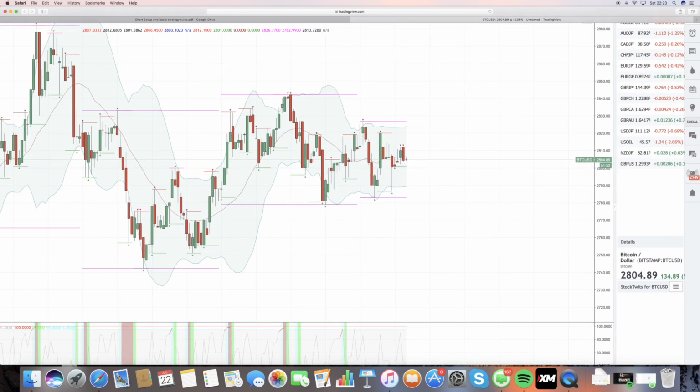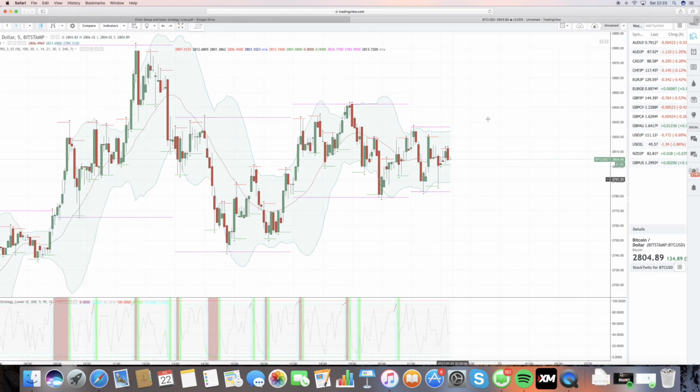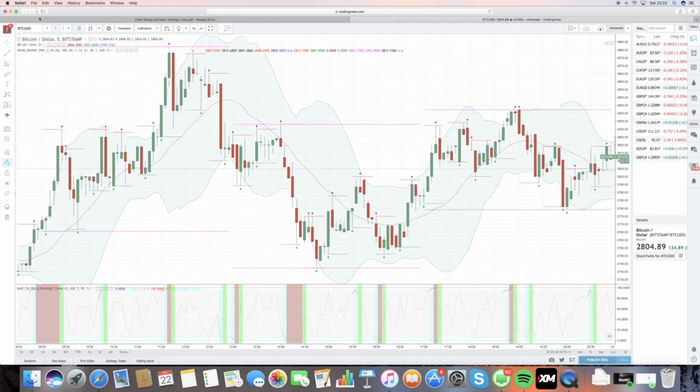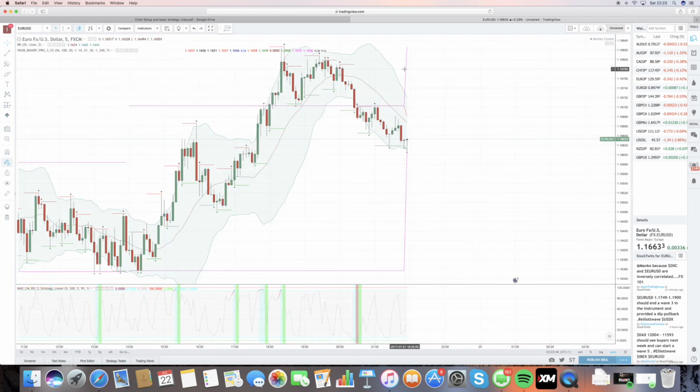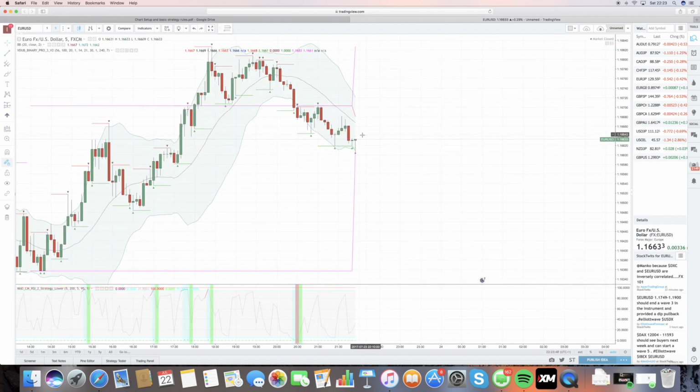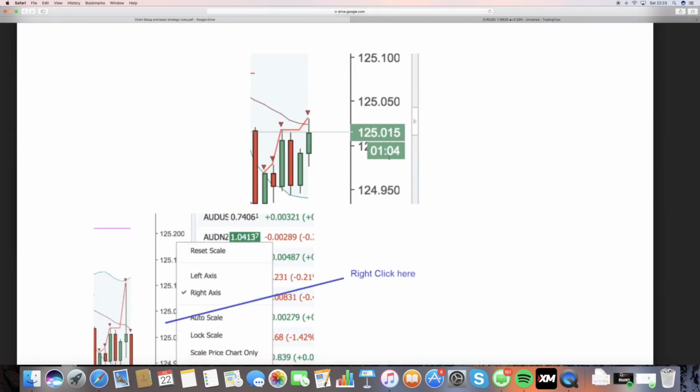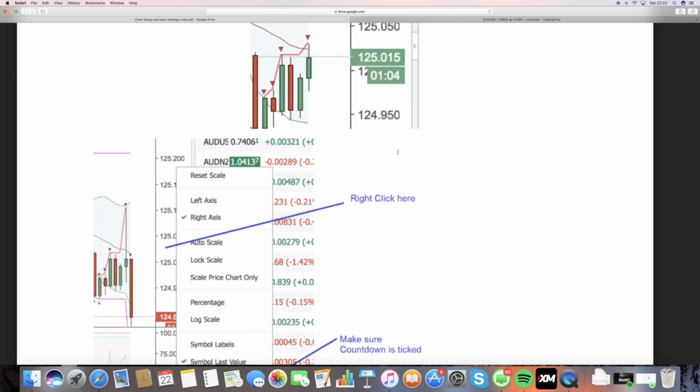Okay, and that'll count us down till the end of this candle has formed, and then we'll be waiting for the candle to finish forming, and we'll enter on the new candle. So that's how we actually enter the trades. So I'm going to try and zoom out. There we go. Go back to Euro USD. So it's just like this.